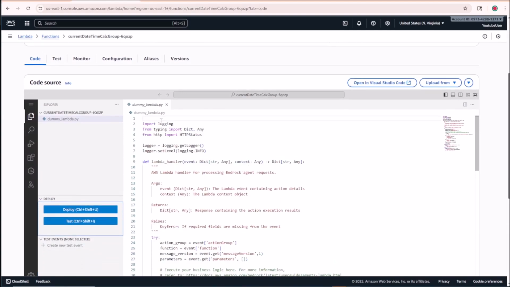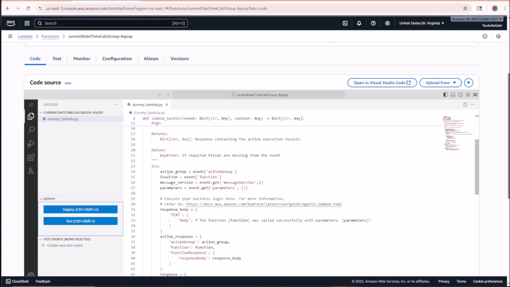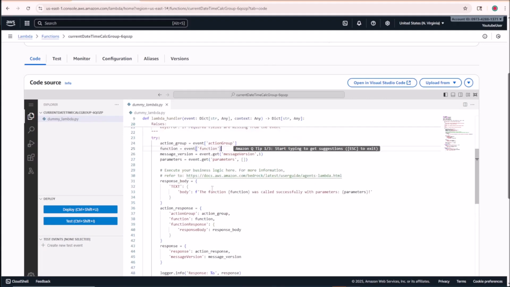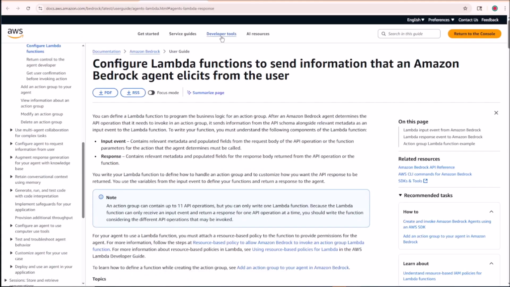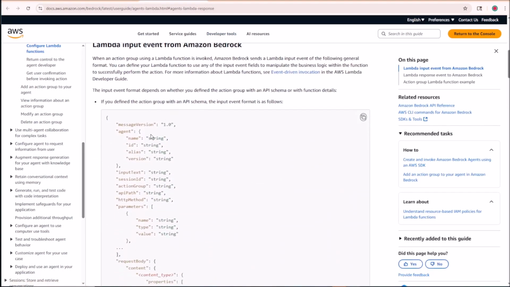By default, AWS gives us a boilerplate template on how the request will look, how that event will look like, and how we need to respond as well. Let me quickly explain this. I've opened up the documentation in a new tab. Essentially they have a set of rules on how our request will look.